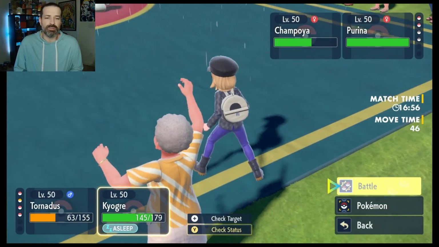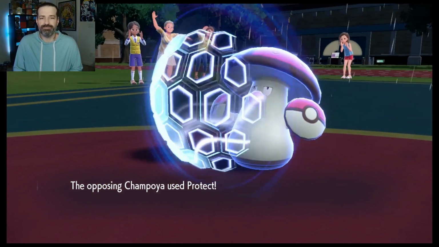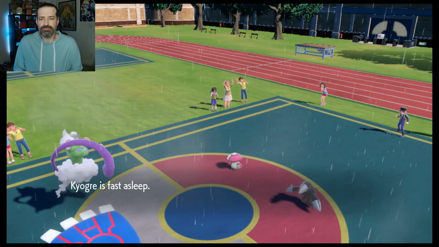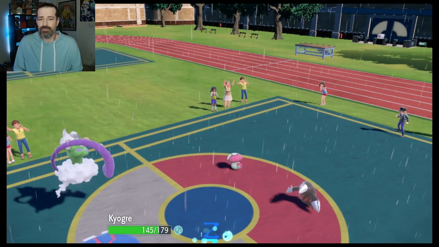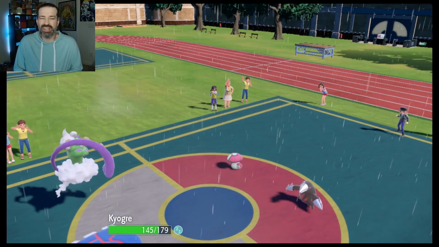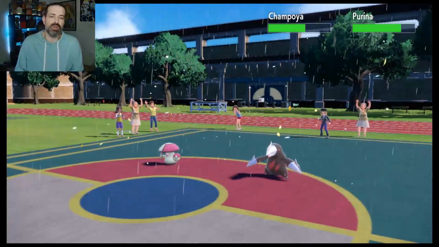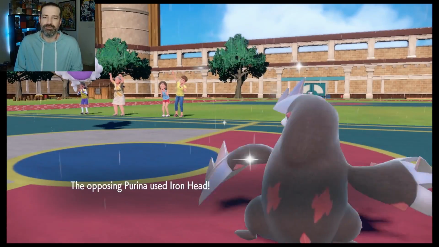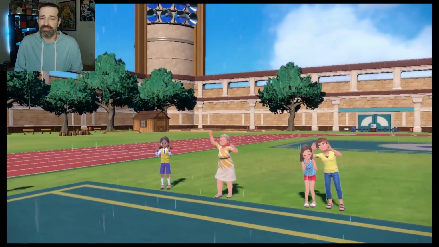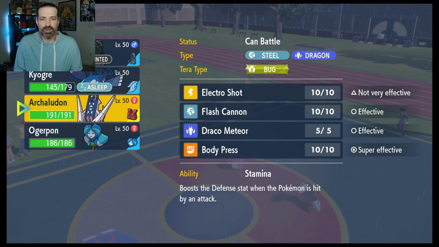Either way, let's go for the Bleak Wind. I'm going to keep them out just in case, or just so they can wake up. That's fair. Yeah, one turn wake up ain't going to happen. We'll do a little bit of damage. It gets resisted because of the steel. Not bad. Can we lower speed? Nope. But Tornadus is gone now. That is unfortunate, but we're gonna be alright. Gonna be alright. We still have Terra.